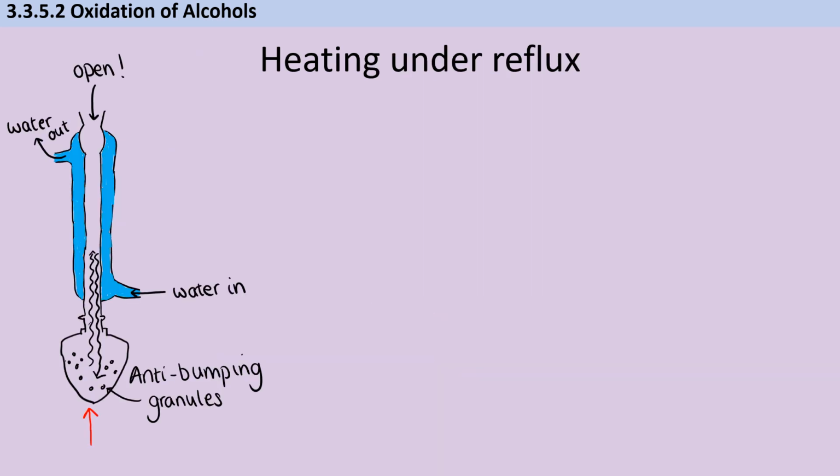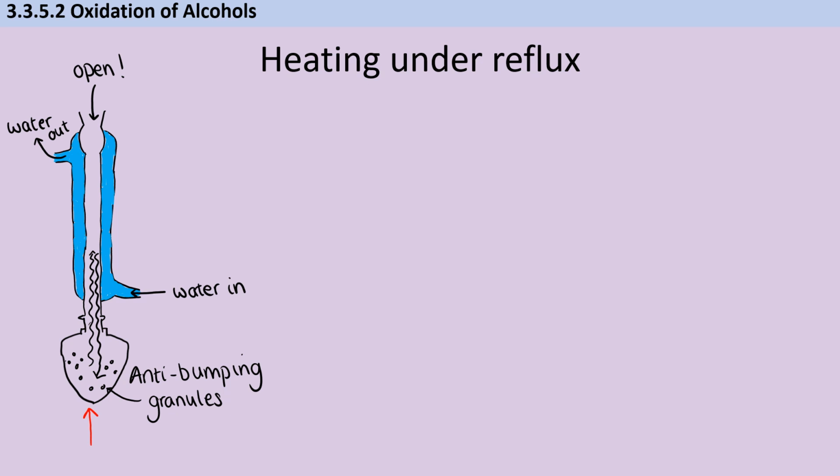So this is our setup for reflux, which is what we're doing when we're heating an organic reaction for a really, really long time. You can see that it's open at the top because we don't want pressure building up, because that could be dangerous. And hopefully the condenser is going to stop us from losing too much of our product, but it will be better to lose product than have an explosion.